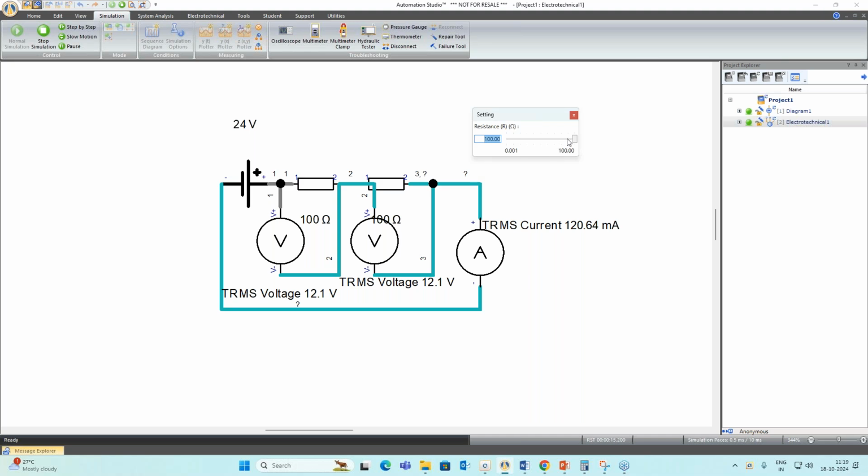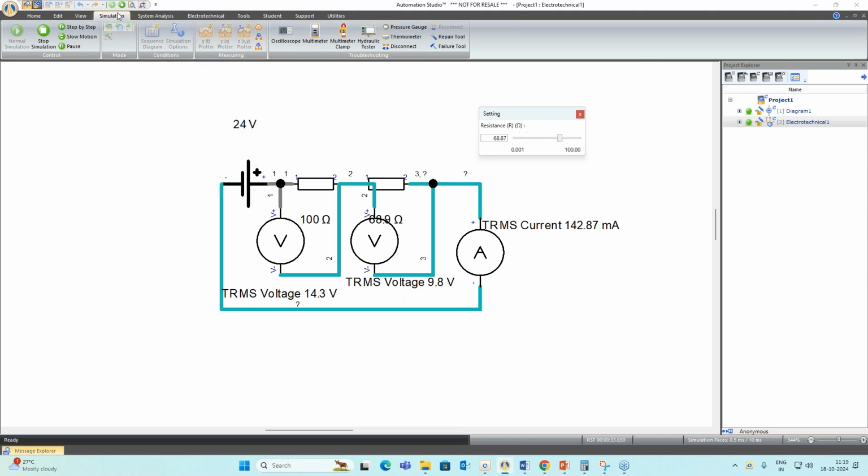If I vary any of the resistances, you can see the effect during the simulation, that the voltage value is getting transferred to the minimum value. As well as this is the current flowing through the circuit, so as per the total resistance, that current is increasing or decreasing.